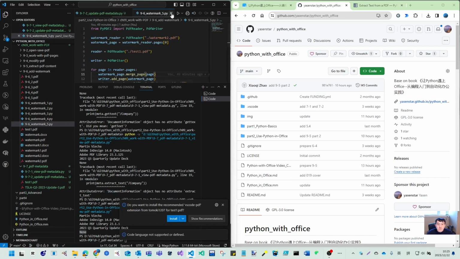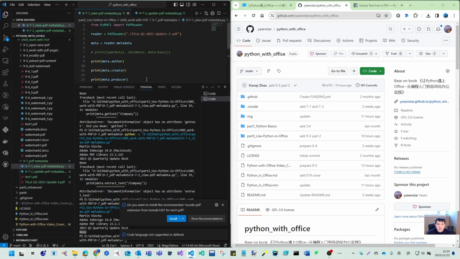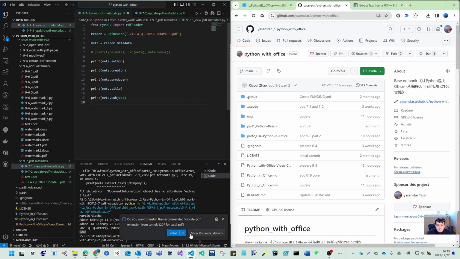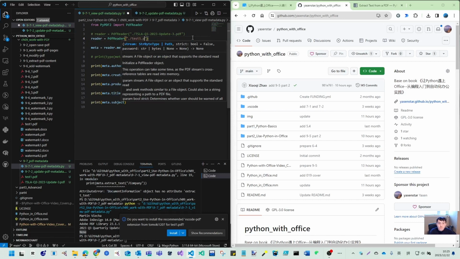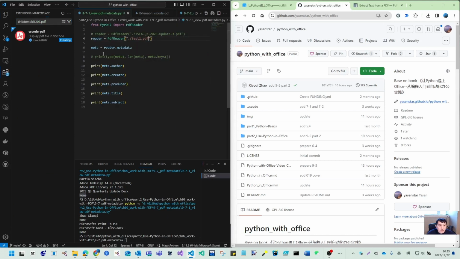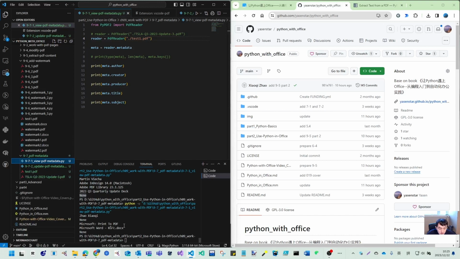Now let's try to see. If I use VS Code, later I will do that. So let me comment this and reader equal to PDF test one. I think it's all of those. I didn't input anything, so it just has my name, and I use the Microsoft print to PDF, no creator, and this one is original. I think it's tricky. They don't have the correct display on those ones.